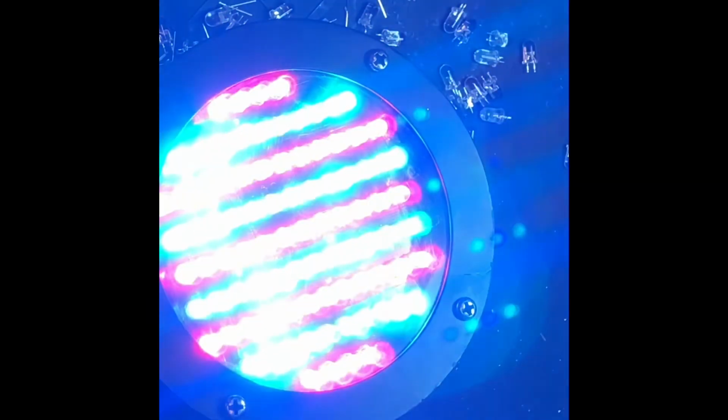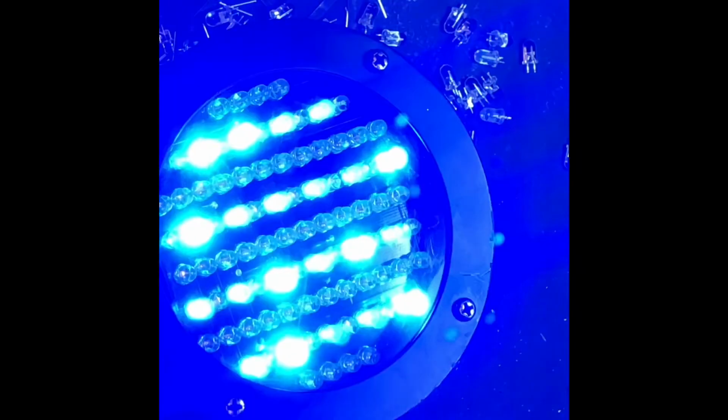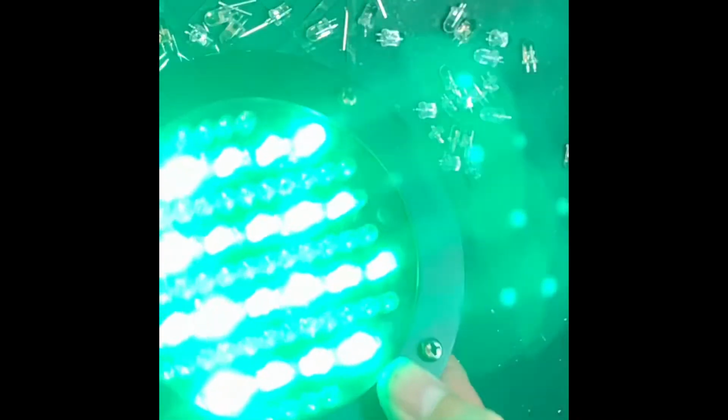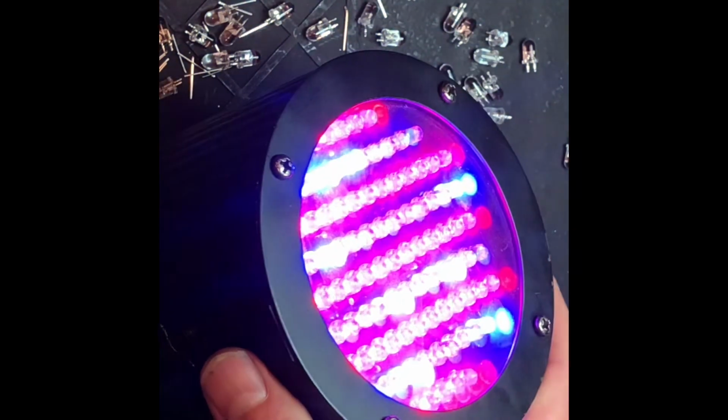And there we go, all of the lights working. So all is well with the unit. As you can see, all the lights light up. A few are a little brighter than others. Those must be the ones we replaced. And they're nice, compact little units, not very bright, but they might do well, you know, inside a truss or something.